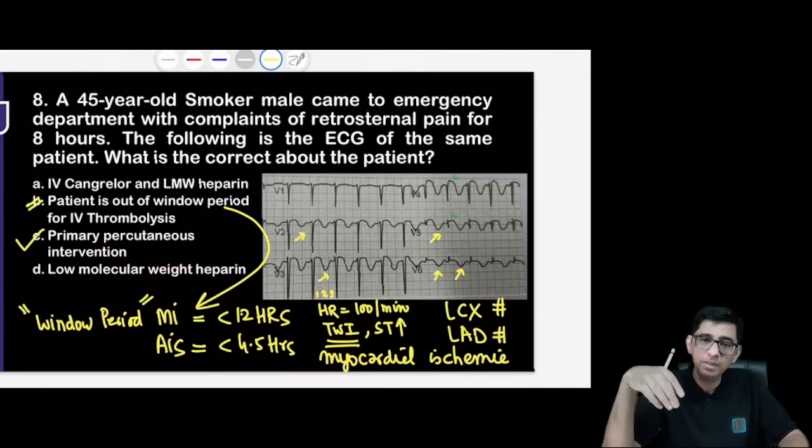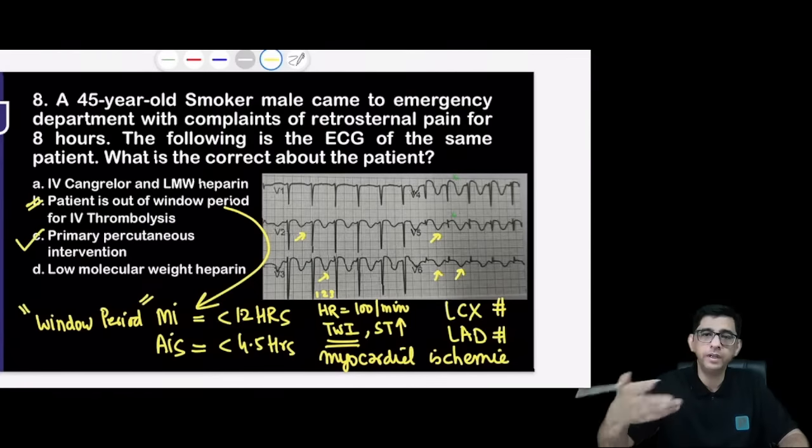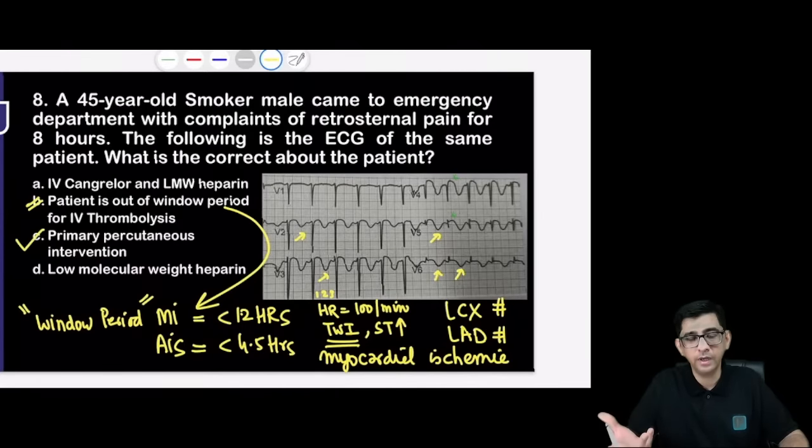Within 90 minutes I should be doing PCI in a patient. That is door to balloon time, which is 90 minutes. The concept is that we want to give good medical care and take fast action. We take a femoral or a radial access, preferably radial, go into the artery of the heart that is blocked, and deploy a balloon there. So balloon angioplasty should be done within 90 minutes of arrival of the patient to the hospital.